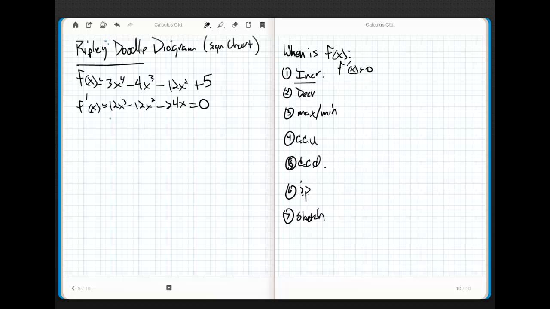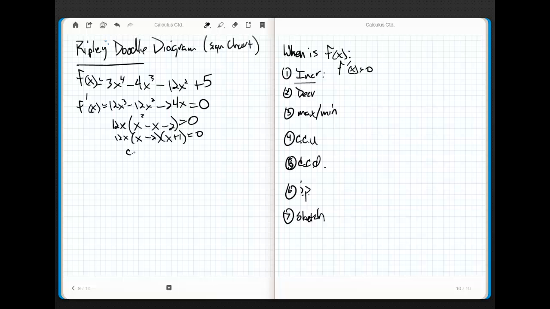Let's set it equal to 0. I'm going to solve for critical values. So it appears as though I can factor out a 12x. Oops, got a little crazy with my parentheses there. Sorry about that. So I'm going to factor out a 12x. Why am I doing this? Because then it tells me the values of x for which this thing equals 0, right? So I end up with what? X squared minus x minus 2 equals 0. Let's do a little more dirt work. 12x, and I'm going to get x minus 2 and x plus 1 equals 0.